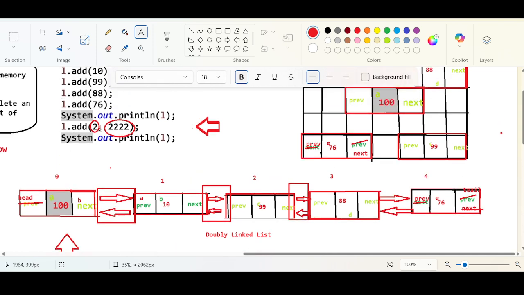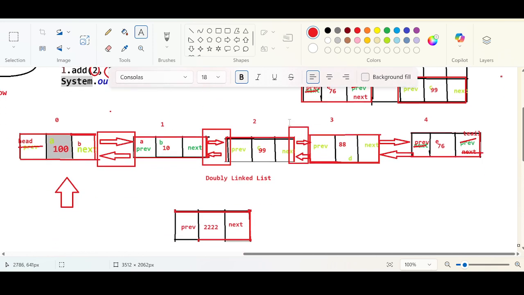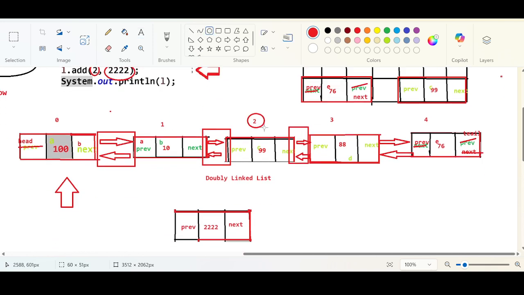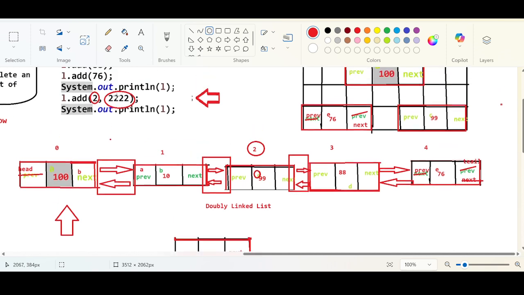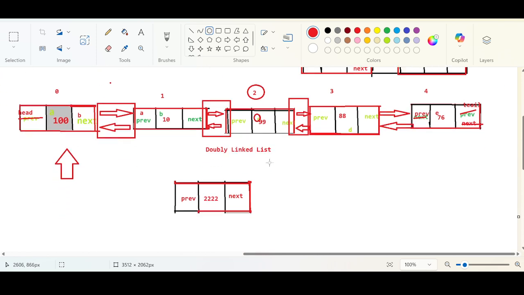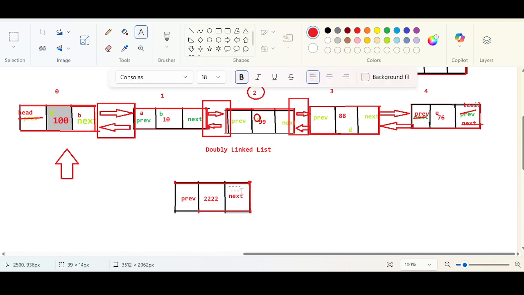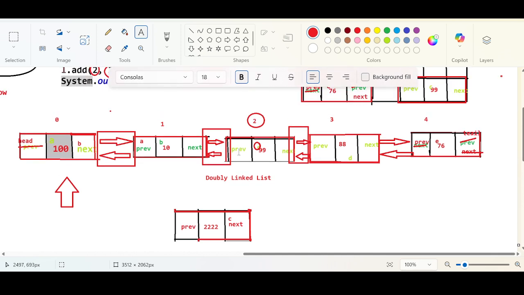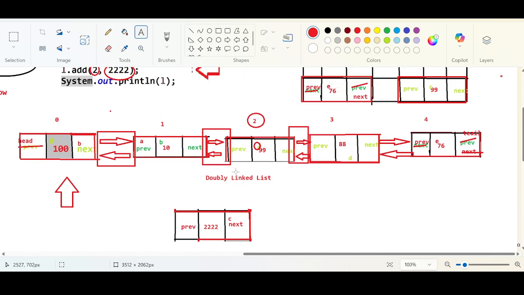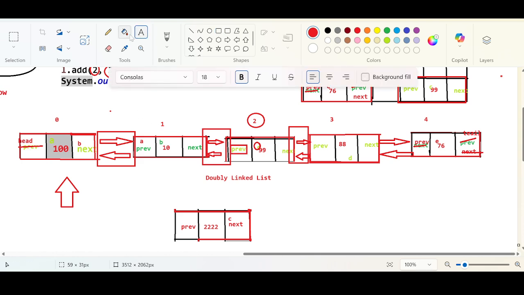What are you saying? On the second index. So where is the second index? This is the second index. What is the address of this? On the second index, add 2222. Internally, what will happen? It will take the address of the second index and put it here. And it will take the address of the previous index, which is B, and put it here.